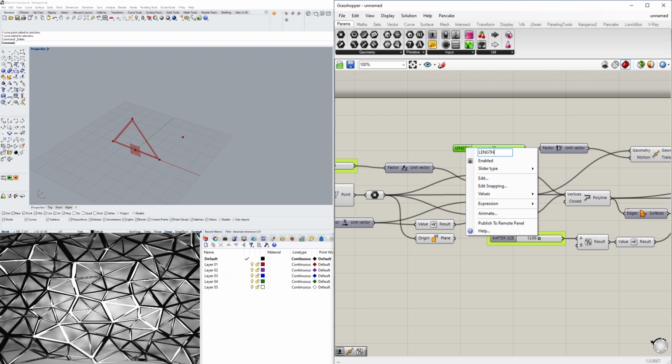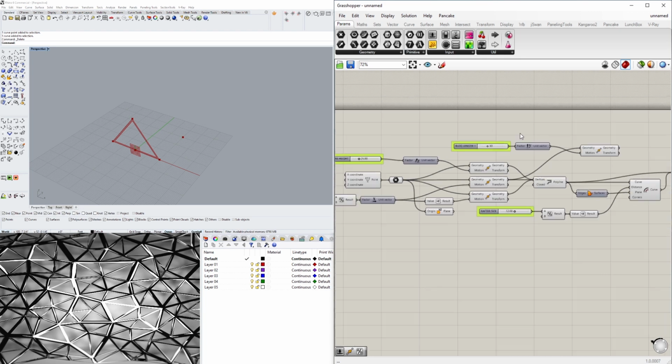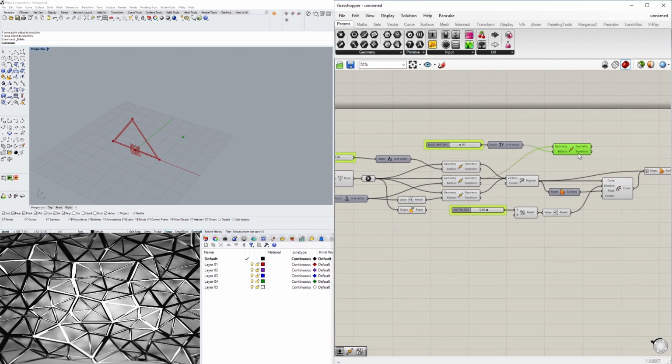So we'll call this length. Building length 1. And we'll move it again. So I'll just copy this component, and the way I do it is just slide it out, hold Alt, and it makes a new one.